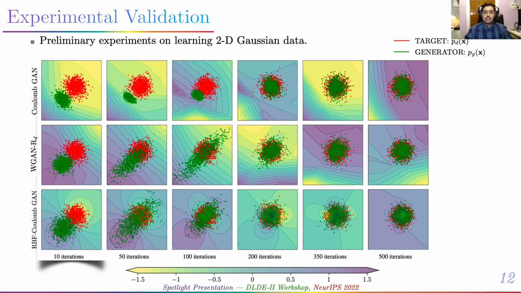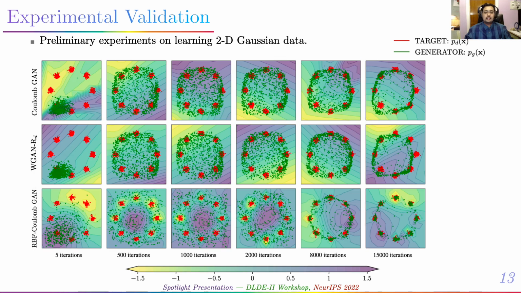At the initial iterations, it is clear that implementing the closed form RBF is superior to both Coulomb and Wasserstein GAN approaches. Although Coulomb GANs are superior to WGANs, the least squares discriminator is unable to learn the optimum one shot, unlike in the proposed RBF approach. Similar performance gains were observed in Gaussian mixture learning tasks as well, where RBFCoulombGAN is able to learn the exact location of the modes in the target data, accelerating convergence.